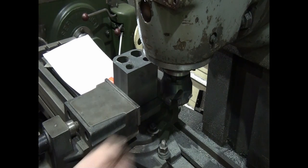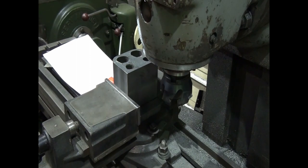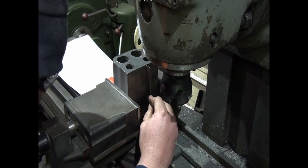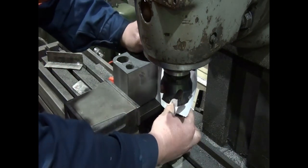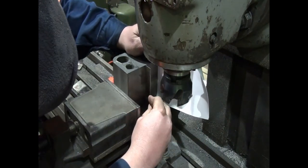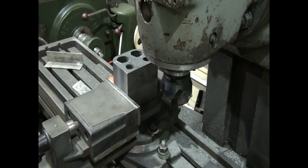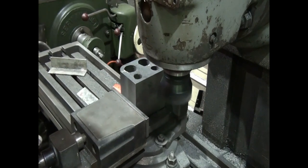The other way we could do it is we could put a dial indicator on here and dial that face in. Right, at the end of the day, that square is going to be close enough. Then from here, the process is basically the same as all the other sides. We just machine it down.